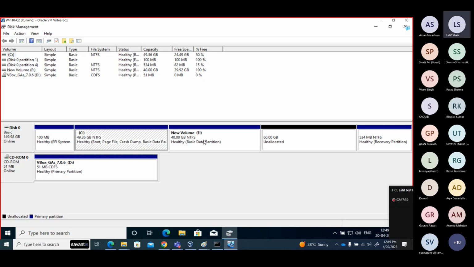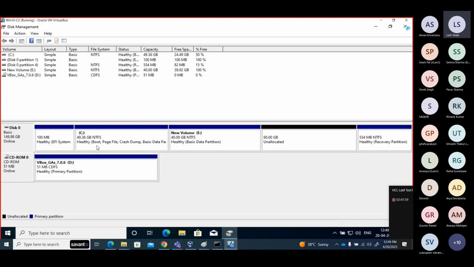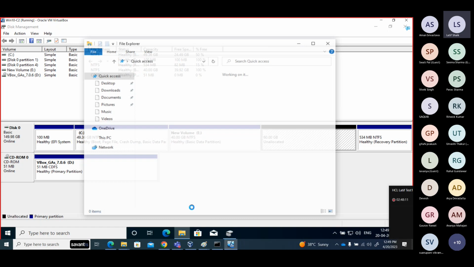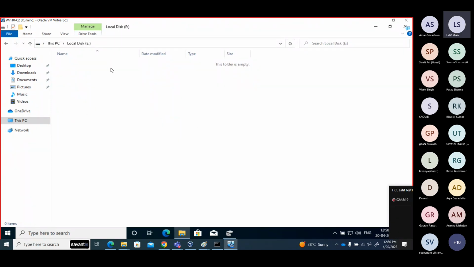This is how to create a simple volume. This one also we can create. You want to create 20 GB or 50 GB or an entire 60 GB volume, you can create. And it is a GPT disk, so no need to convert into MBR, and no need to worry about logical volume, extended volume kind of stuff. 128 partitions you can create. The partitions you can see from here. This is the B drive partition.